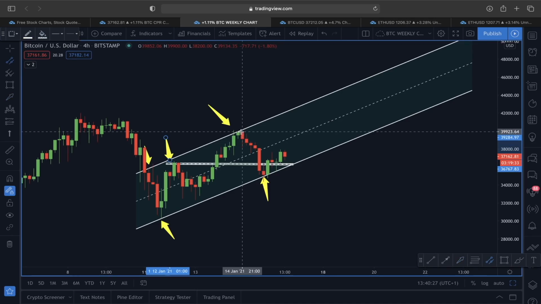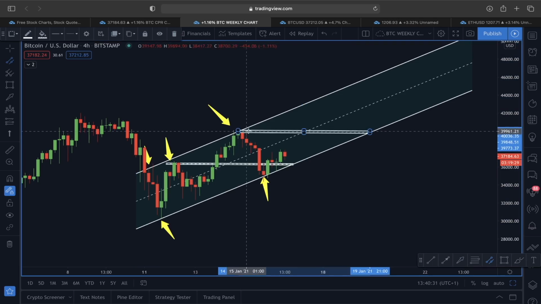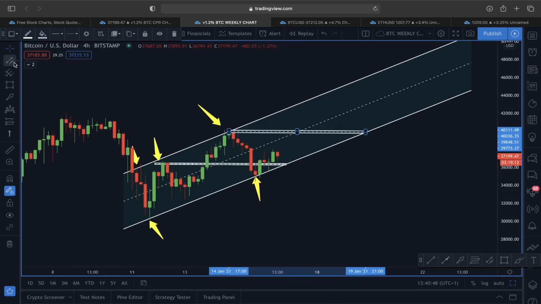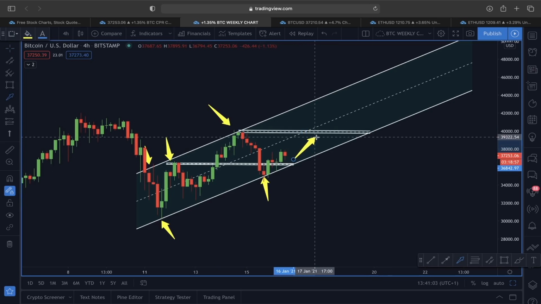Because according to this ascending channel, right now where we could be heading would be this previous high structure. So this target right now for me is going to be around the 40,000 price level if this trend is going to continue in this manner. Because according to this ascending channel, since we have already found support at the lower line area of this ascending channel and also this previous trend line area which has acted as resistance and now support, this is also going to be a sign maybe we are going to continue further in an upward direction.